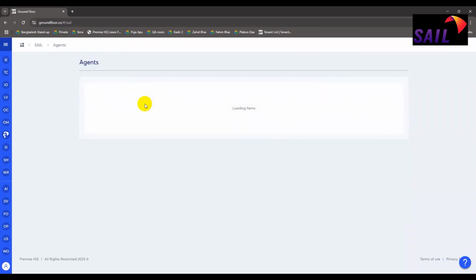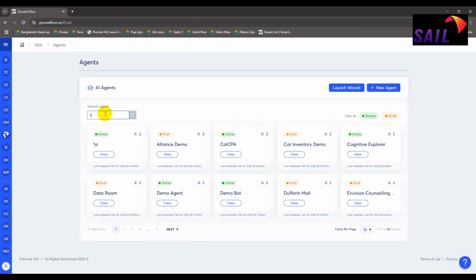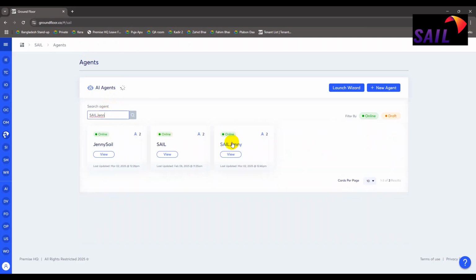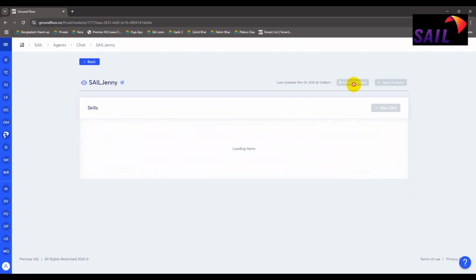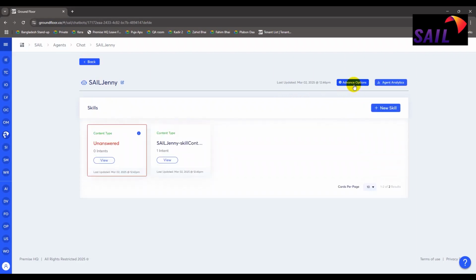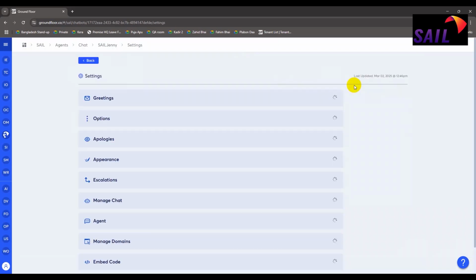Let's go to our agent dashboard. Check the agent again. Let's check the advanced options to fine-tune your chatbot's behavior.